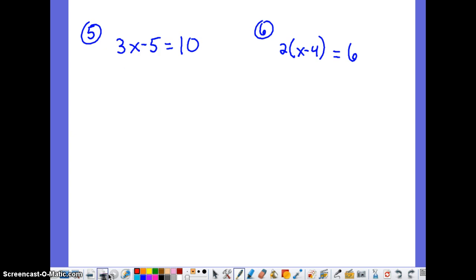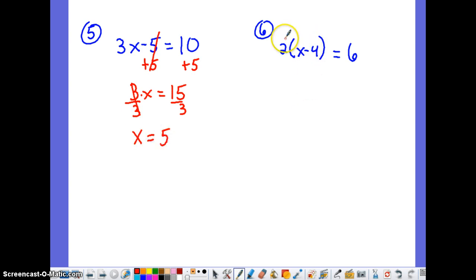In number 5, we have to do multiple operations here because there are multiple numbers on the left side with x. First, I will get rid of the 5 because that's the reverse of the order of operations. It's also the furthest one away from the x. The opposite of subtracting 5 would be to add 5, again to both sides. You get 3x is equal to 15. The 3, again, is attached this time by multiplication. I divide by 3 to undo the multiplication. I have x is equal to 5.